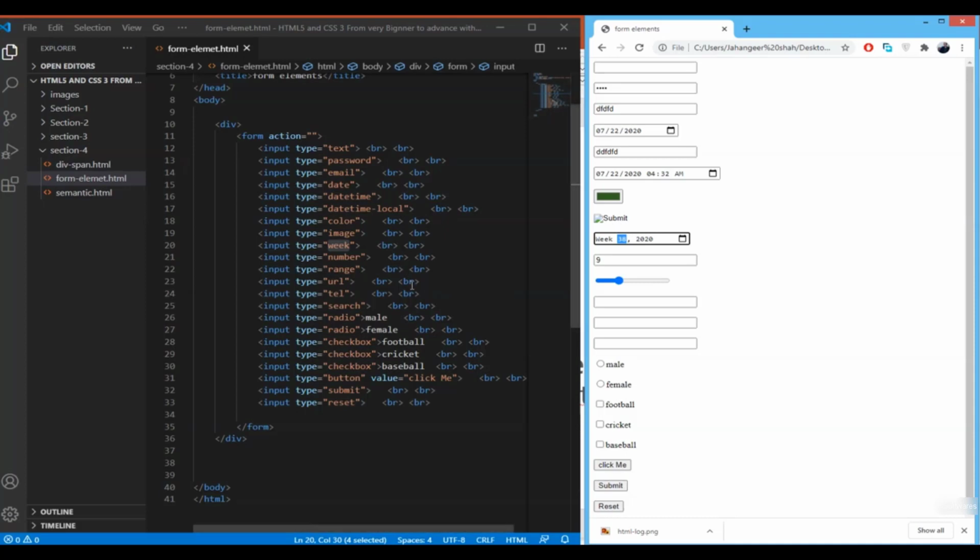And this will be the button, so where can I find the button? Okay, so this is the image.